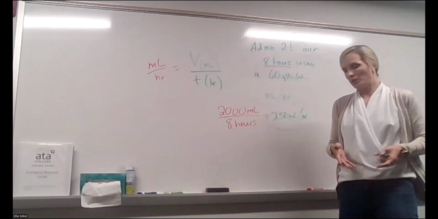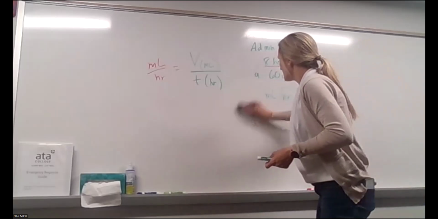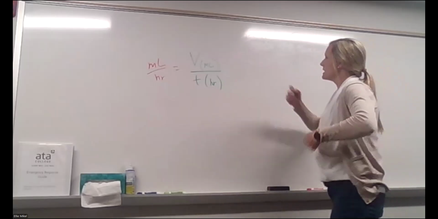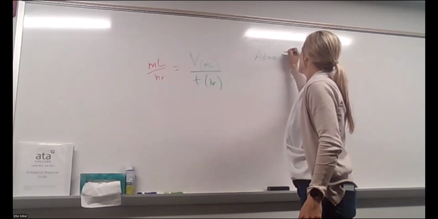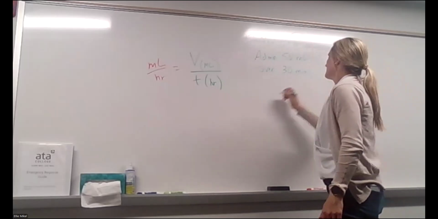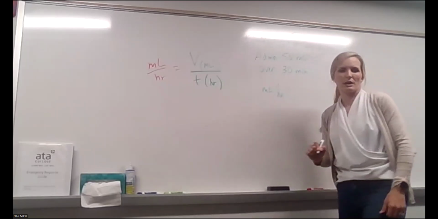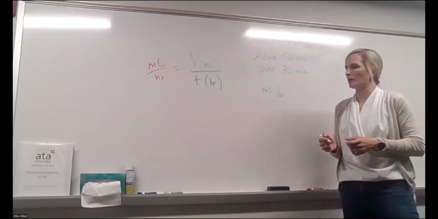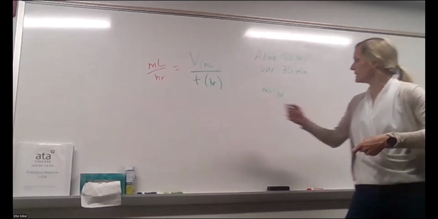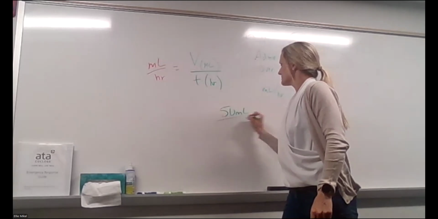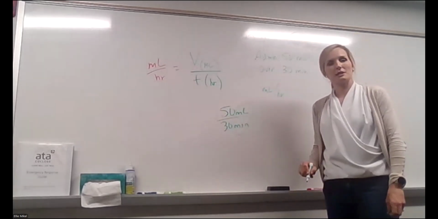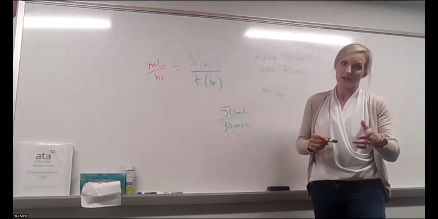In the event that you were ever asked to give maybe a smaller IV over a shorter amount of time, for instance, if I was asked to administer 50 milliliters over 30 minutes, and then I was asked to calculate milliliters per hour, or asked how would you set the infusion pump? That would simply be volume divided by time. But in this case, if I divided this out, I'm calculating milliliters per minute. And I don't want that. I want milliliters per hour.